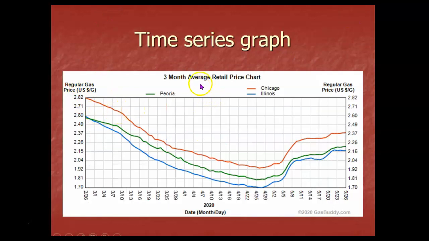This example is just over the last 3 months, but it's comparing the average price of a gallon of gas in the state of Illinois, which is the blue line, so that's for the whole state, compared to the red line, which is Chicago, and the green line, which is Peoria. And usually when I do this and I compare those three things, Peoria is lower than the statewide average. But for the past 3 months, it looks like it's been higher. Higher than the statewide average, but still not nearly as high as Chicago.